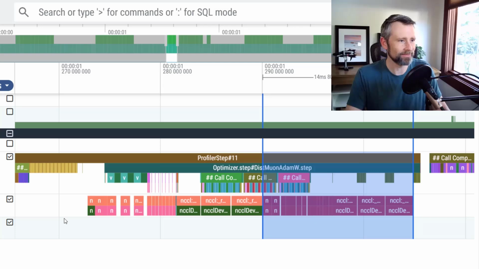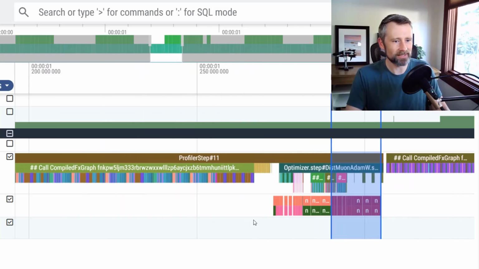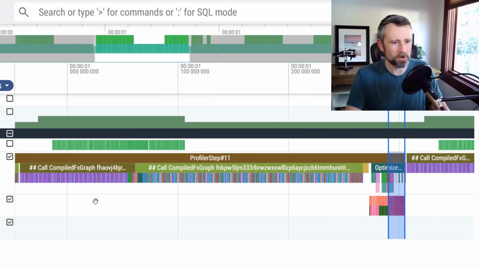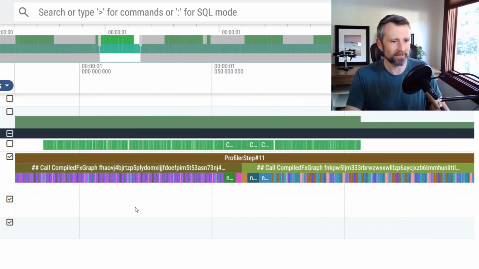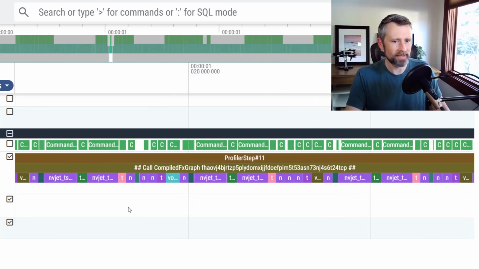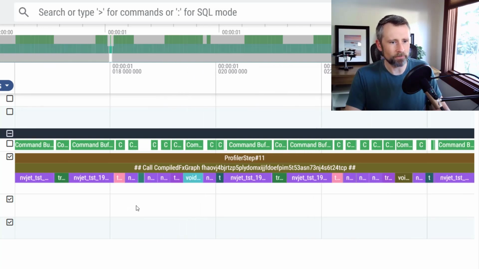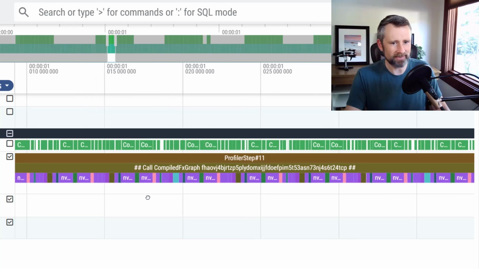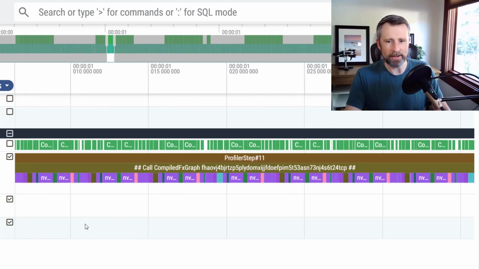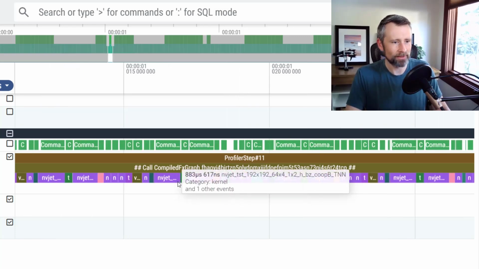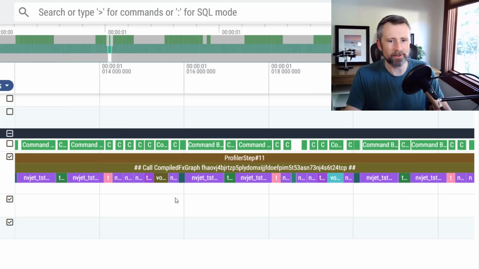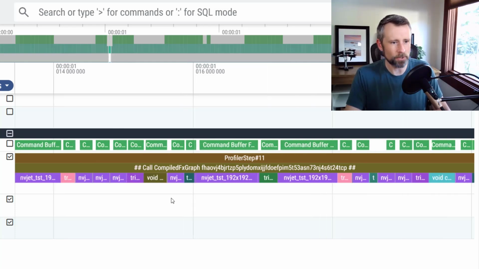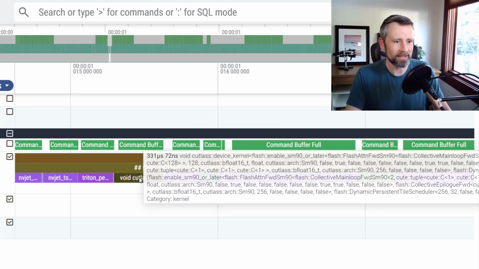Can't wait to come back to that and go into it more, but let's look at a bit of the forward and backward pass, and we can start looking at what I was working on this morning. So if you zoom in on the forward pass, zoom out a little bit, you can see a repeated pattern, right? We've got 24 layers, so there should be 24 of these repeat patterns of execution. The way I like to navigate through this part of the code is to find FlashAttention. It's always its own kernel, and it's going to be a different color, so it stands out.